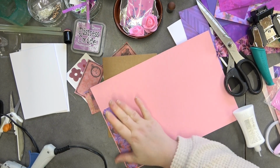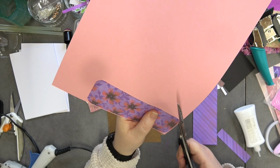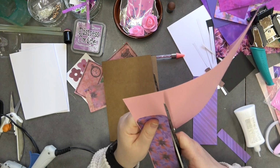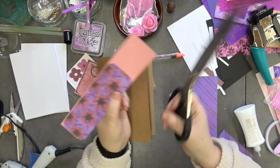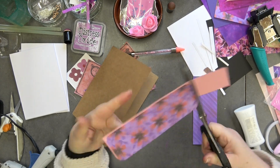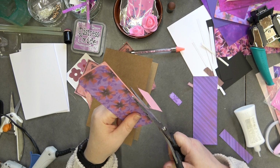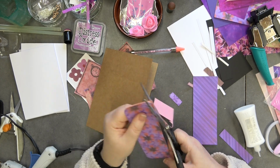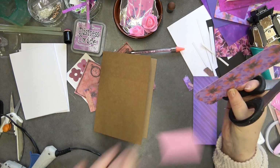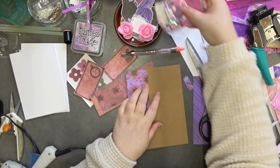Okay, like so. And then we're just going to cut it out like this. Okay. Because how nice would it be to make a card and actually have a bookmark for the person to use? I think that would be lovely. So, I'm just going to finish cutting this out like this. There we go. So there's our bookmark. So we've made this now quite a sturdy bookmark, which is really nice. So we just need to decorate it up.